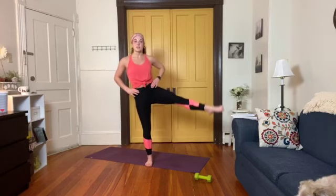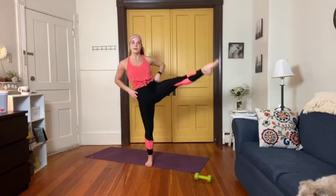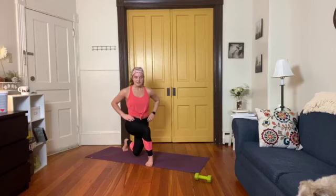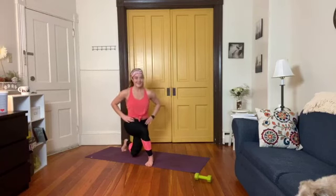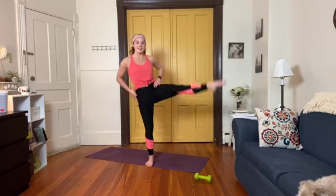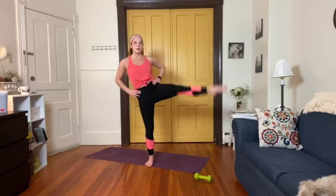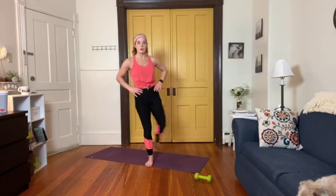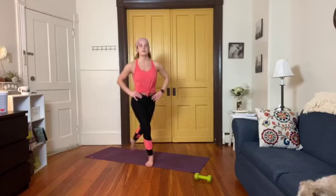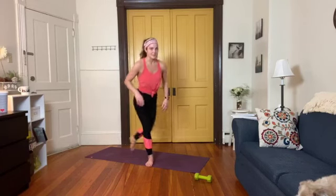If you are a super ninja and you don't need to put that foot down, maybe you just go straight up and you kick, go back to your curtsy lunge. Kick, curtsy lunge. Takes a lot of power in that standing leg, but try it, just see if you can do it. We got 3 more. Here's 2. And last one. And then stand up. We're gonna switch to the other side.